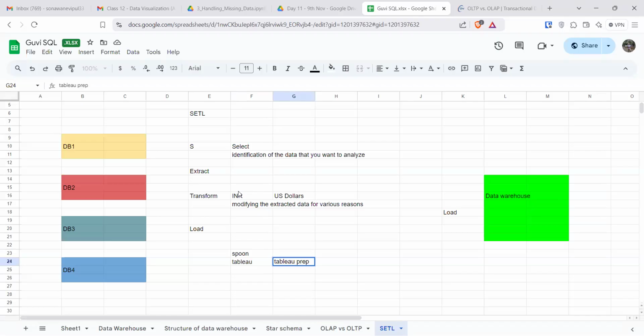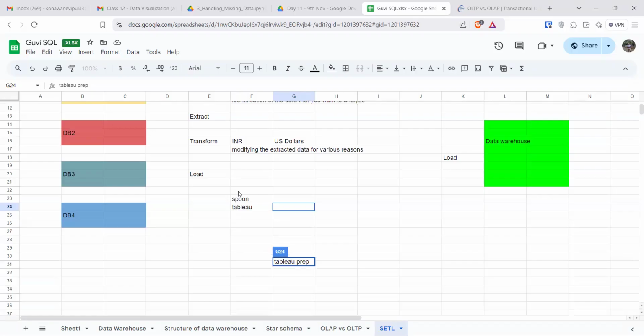And finally, the load as well on the right hand side. What I have shown as a data warehouse can take many different forms, right? It can take the form of another Excel file. Fair enough, I can take that file, load it into Tableau, and do lots of analysis, which you have probably done already, right?